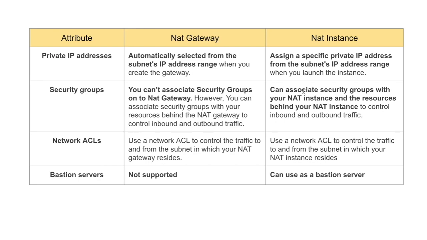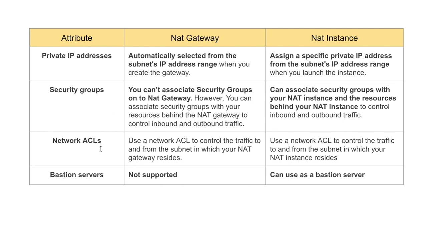But in NAT instance, since it is managed by you, you have to associate a security group and you have to make sure the right security group rules are associated. For example, both NAT gateways and NAT instances should not allow traffic from outside the internet to get into the instances. So that should not be allowed, right? So you have to make sure those security groups adhere to those rules as well. So we'll discuss this in a bit.